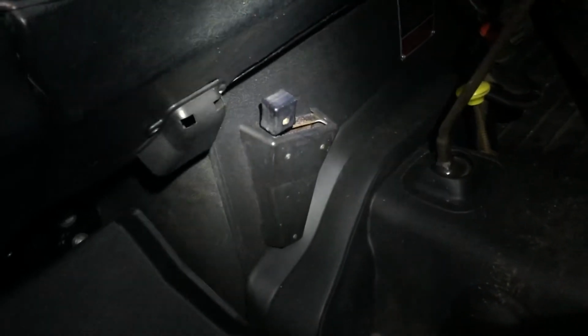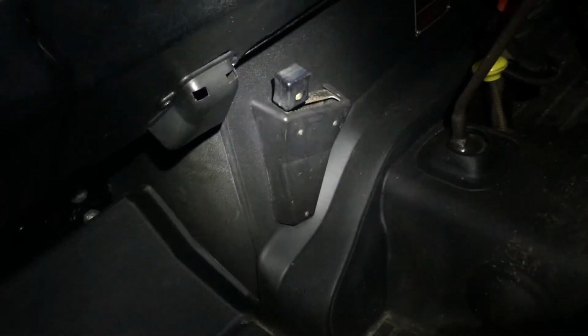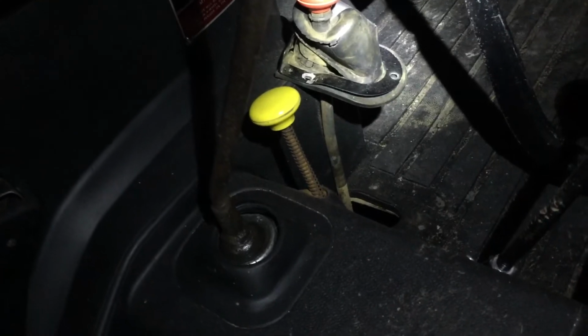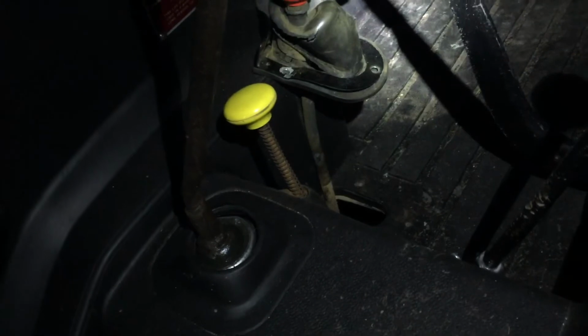Then this is actually the first bit you fit. Sorry, this bit is the first bit you fit. It goes around the bulkhead. Again, this is diesel. I had to modify it, put a hole in it to allow the fitment of the hand throttle. But there is an impression mark there for that, so that was easy enough. And I have drilled in and put a little instruction plate on it as well. I still haven't got round to putting on a new gaiter. That's a job to do, purely because this one's falling apart and needs replacing.